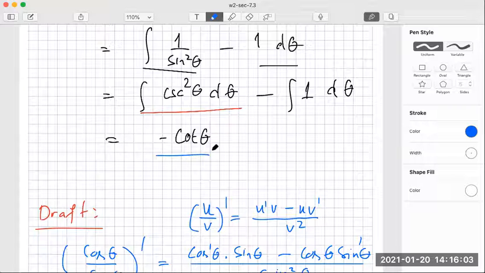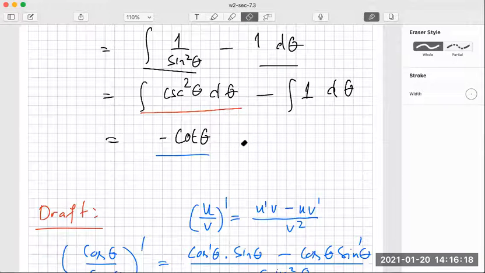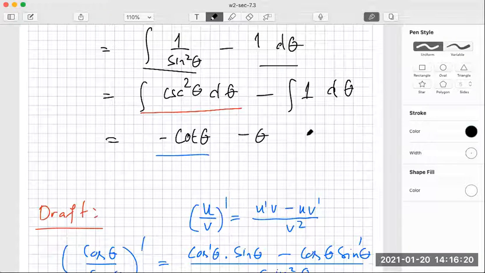The more you memorize the formulas, the faster you will be able to do it. That's it. And the antiderivative of 1 will be, yes, negative theta. Good job. And what do we need to add here? Yes, a number C, where C is in R. Can we stop here? No, we need to find things in terms of X, right? Very good. How can we do that?